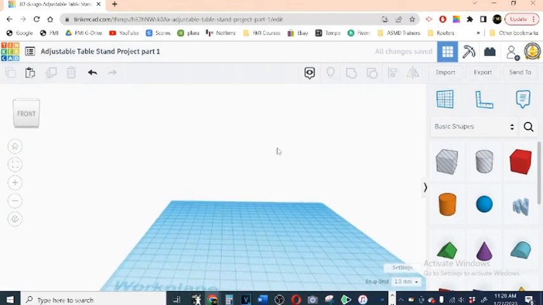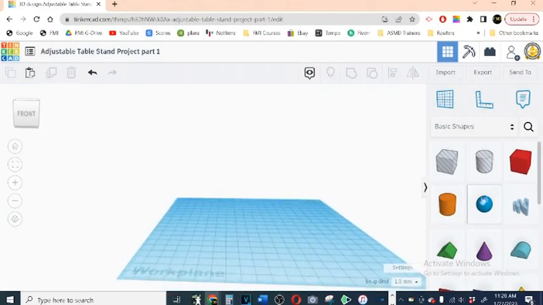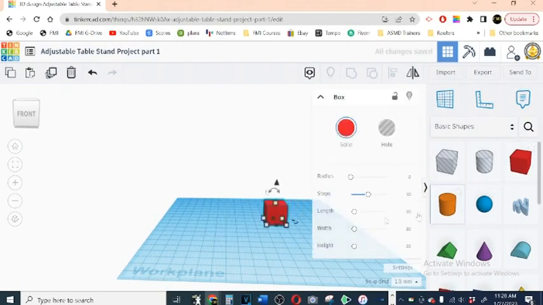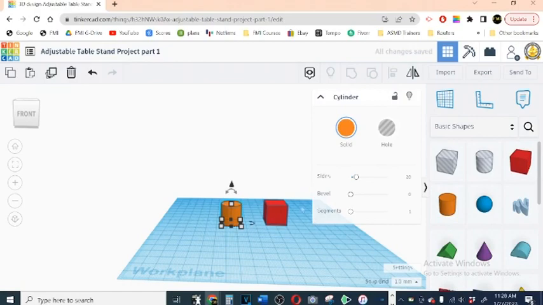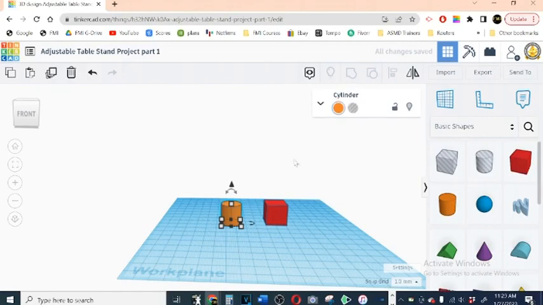And what we're going to start with is we're going to start with the box, and we're going to start with a cylinder. And we'll clean up the cylinder a little bit, those edges there, by taking the sides, and we're going to put this to the max 64. That'll clean it up. Let's get this out of the way.